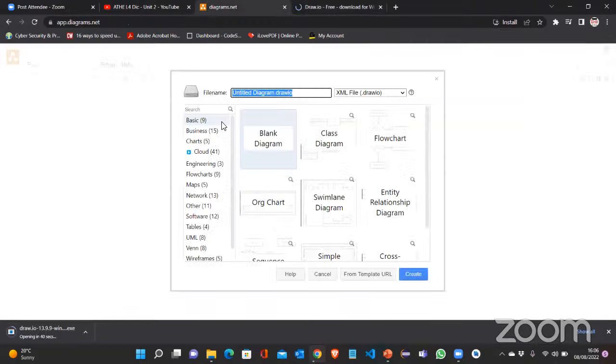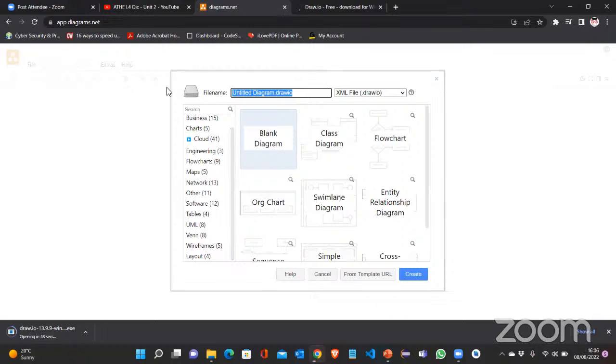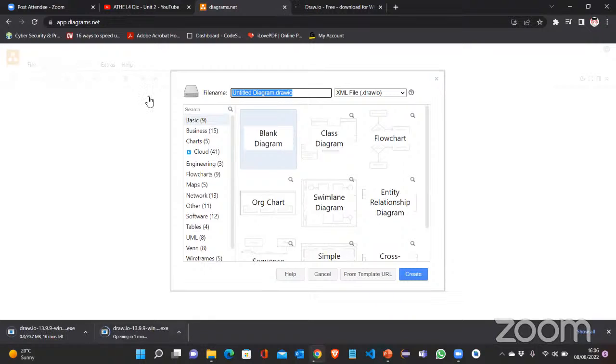What draw.io allows us to do is create these diagrams, which will illustrate and explain the relationships between our entities. For example, we can choose a blank diagram.